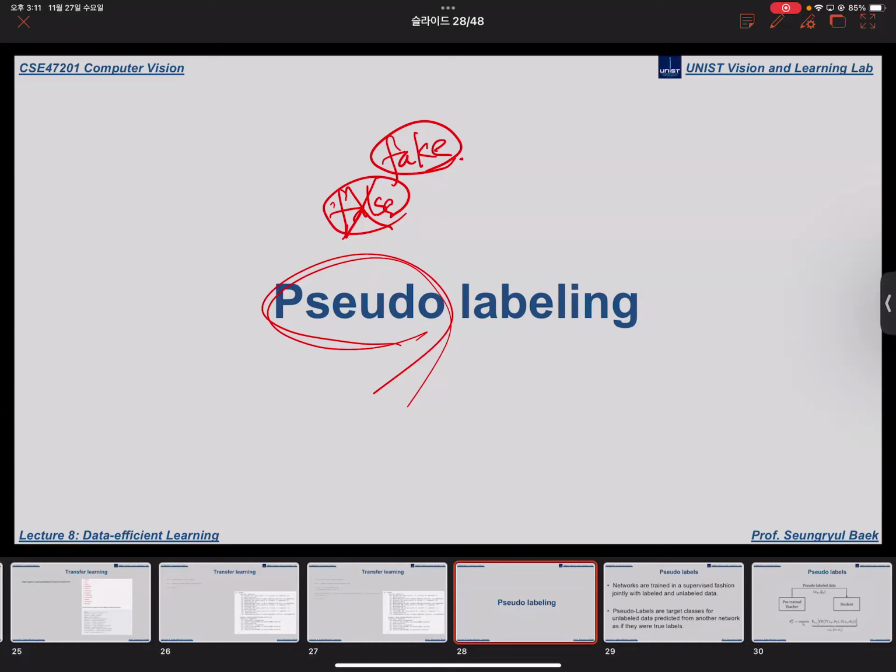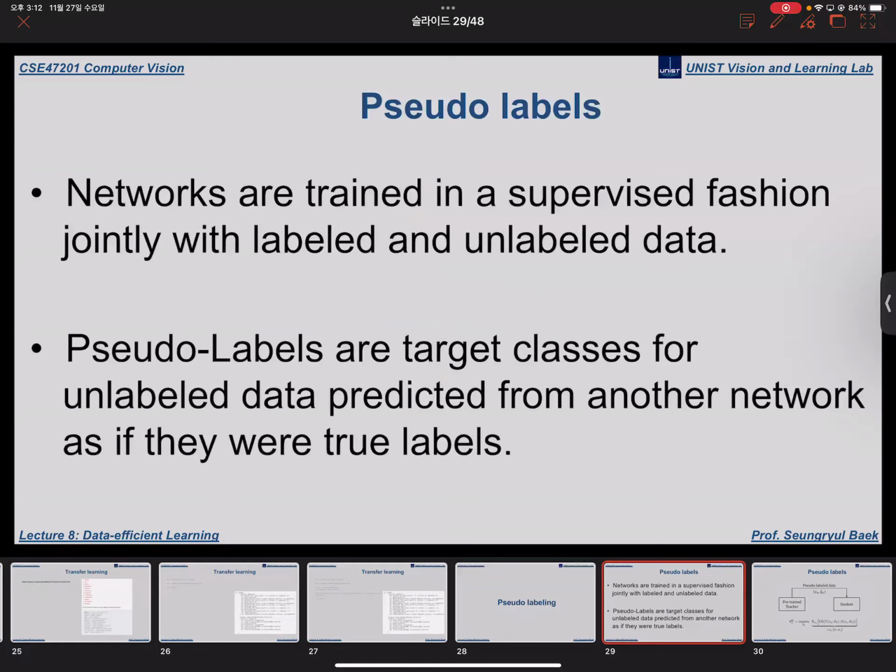In that sense, we call these labels pseudo labels. Actually, we regard the output of some other network as the label. In that case, we call that a pseudo label.